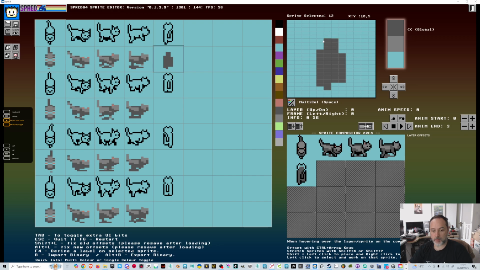I added this little marker down at the compositor area so that I could see where the cursor was on the sprite, which was kind of essential for underlay, overlay type stuff. Let's add a little highlight here. Get a little highlight in the body.